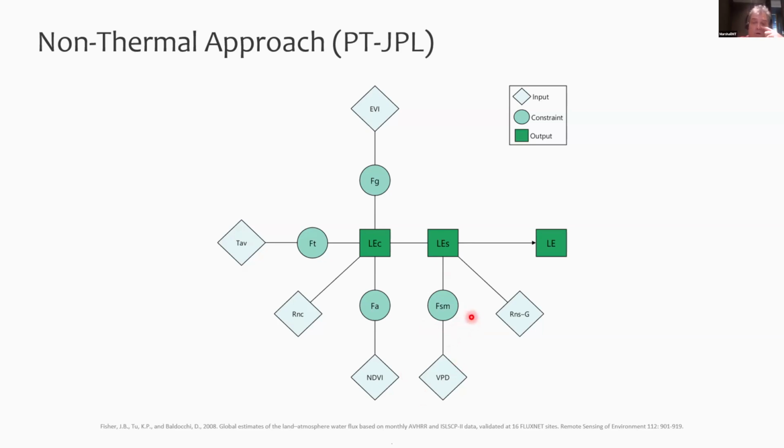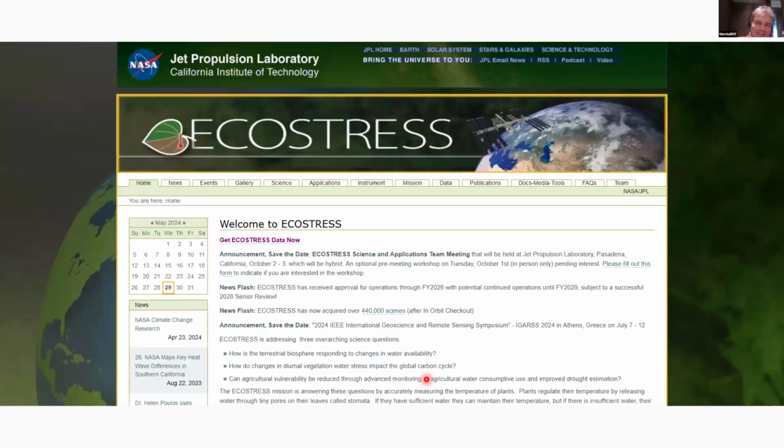So we've done some work using thermal, but also radar, Sentinel-1, to see if we can improve our estimates of soil moisture, which we can. So when I started looking into ECOSTRESS and writing the proposal, actually, I thought this is how it would integrate thermal, but it doesn't.